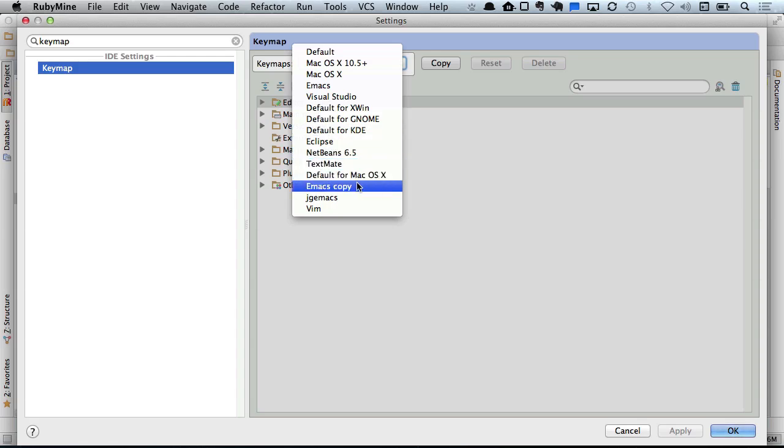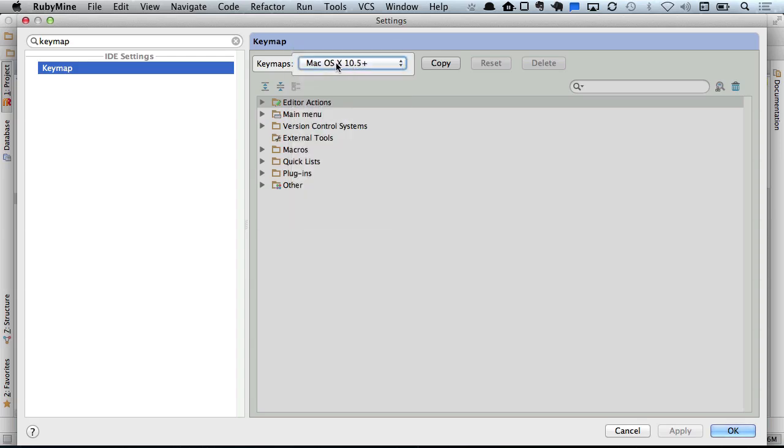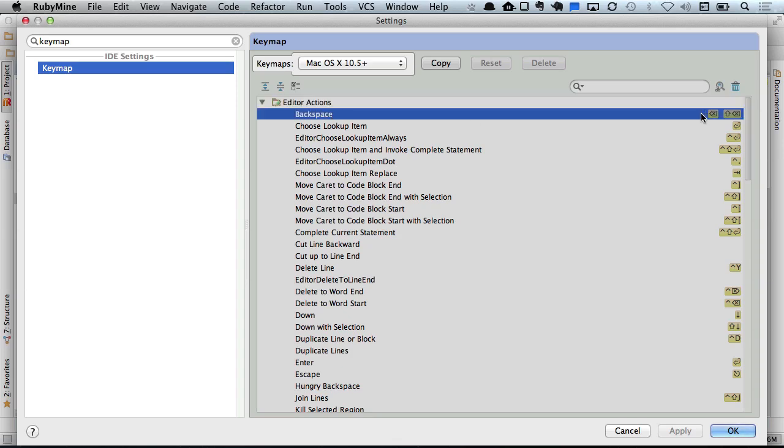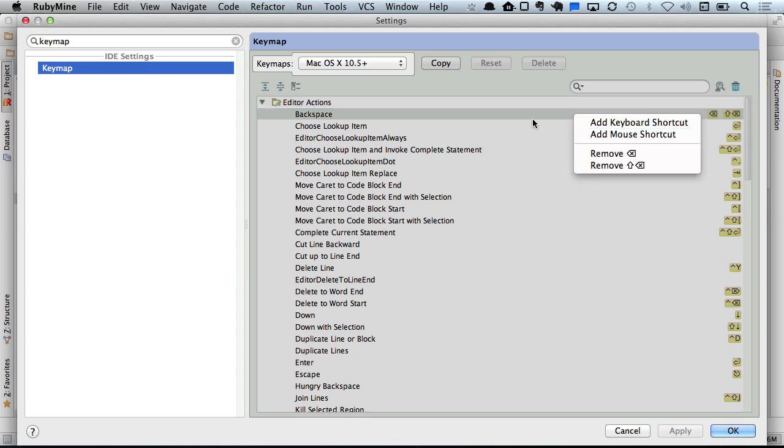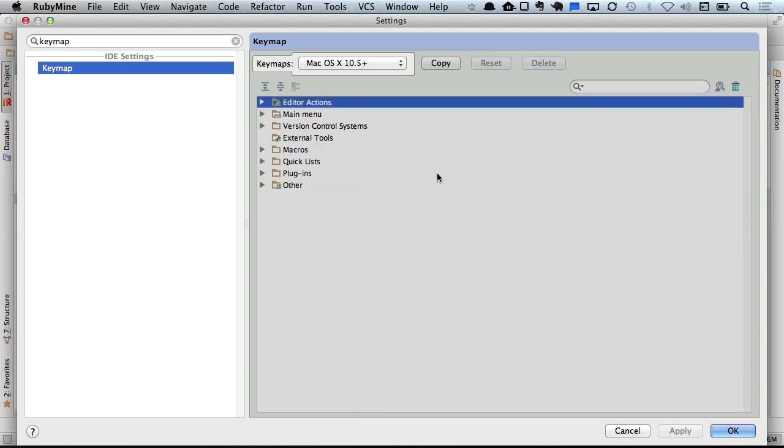I actually used to use Emacs, but due to some wrist problems I ended up learning Vim, and I've been super happy with the Vim bindings. Possibly in a future presentation, I'll show off how using the Vim bindings can dramatically accelerate how you enter code. So I'll pick the macOS 10.5 key map, and we'll go ahead with this one. One thing to know is that in RubyMine, any action can be mapped to any keyboard shortcut you like. So don't be concerned if the key bindings I show you are not the ones you would like. The point is that you can map them to anything you like.